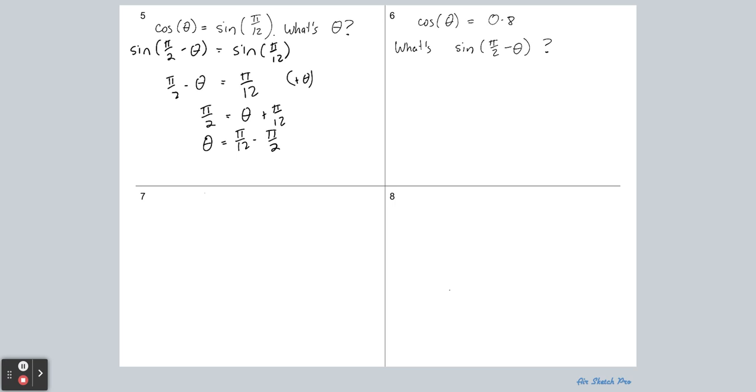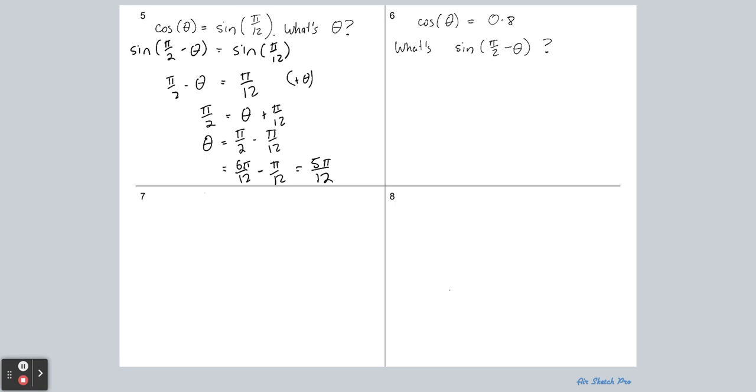Sorry, wrong way around there. I've got pi on 2 minus pi on 12. Now I'm going to change pi on 2 to a fraction over 12. So we've got 1 over 2, 1 pi over 2. So that's going to be 6 pi over 12 minus 1 pi over 12. And that's going to be 5 pi over 12, which I'll just squeeze into this box here. I should put the equal signs underneath each other.